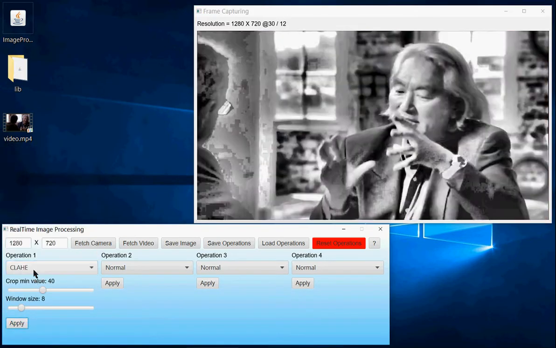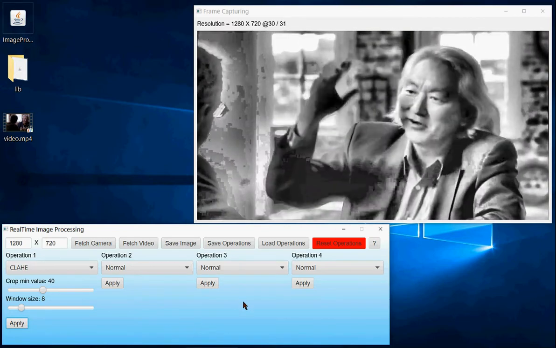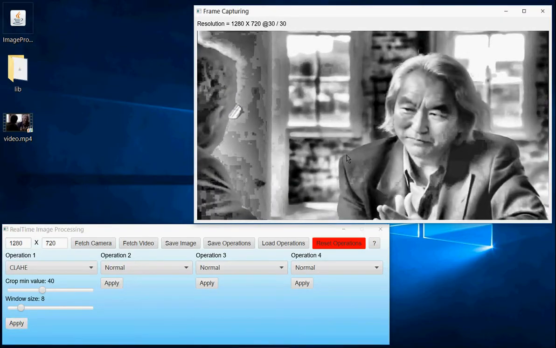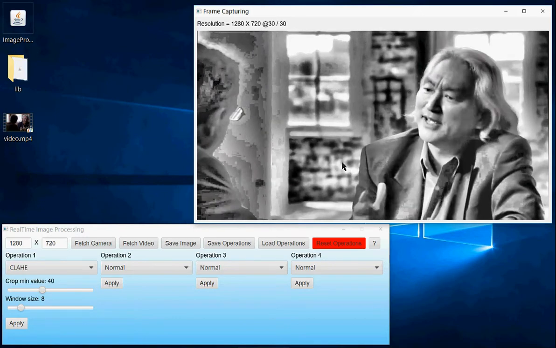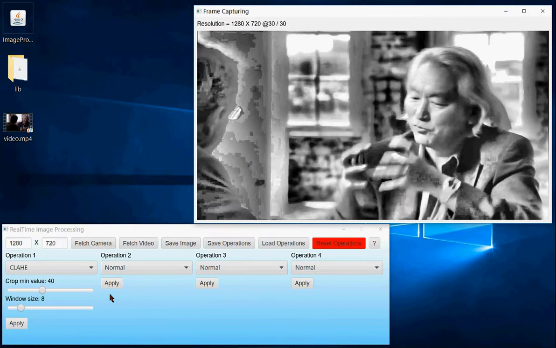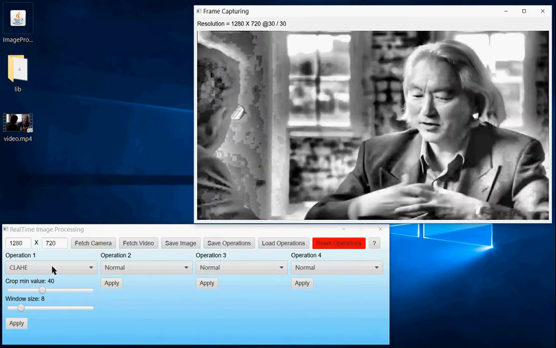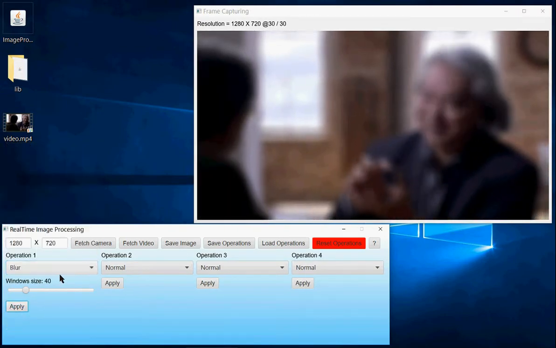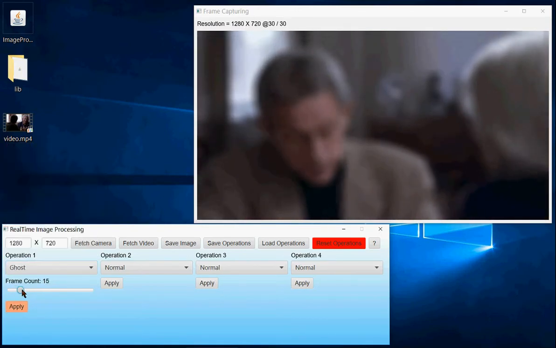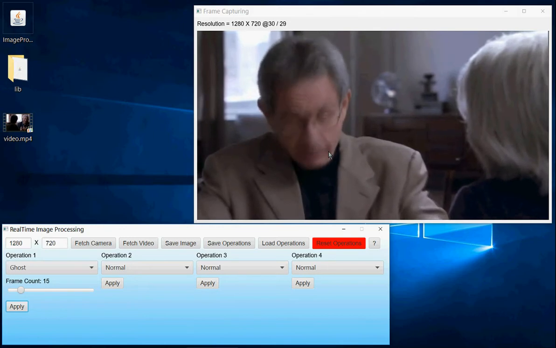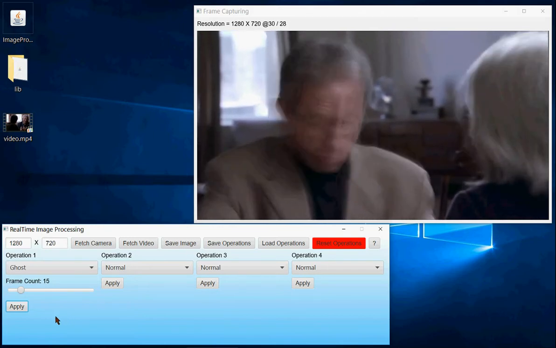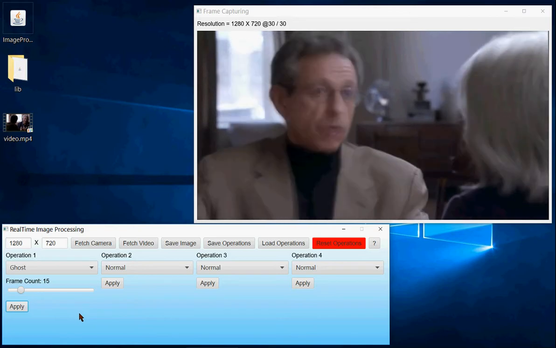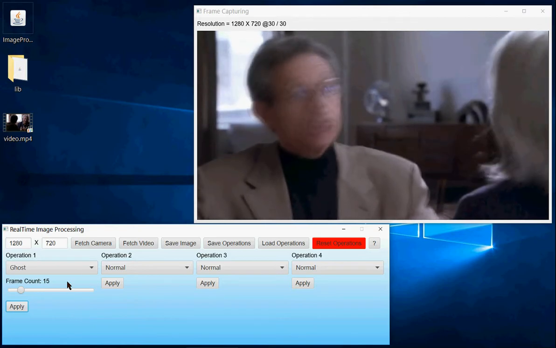The next one is contrast limited adaptive histogram equalization. This one is an advanced image processing concept. Basically eliminates the lighting differences across the image and creates this smooth grayscale image. This has two different parameters, but you need to read some kind of manual to fully understand what this effect is doing. Blur simply blurs out the picture. Now ghost effect creates this ghostly effect on moving objects because this operation is adding last 15 frames on top of each other with different weights, so this is actually a weighted adding process.